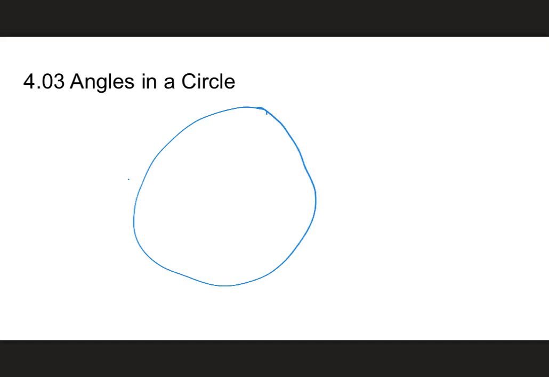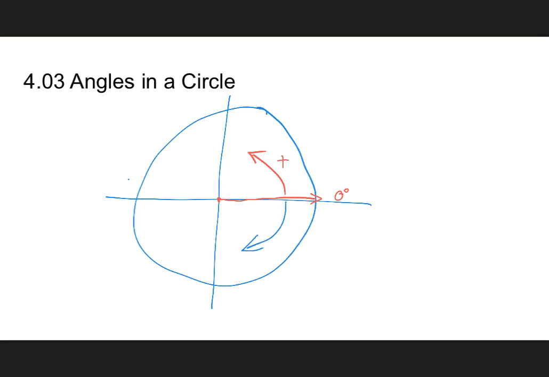So we tend to think about the possibility of starting at some position, and we start at 0 degrees or 0 radians, and we talk about rotations from this position where we go counterclockwise is a positive rotation, and clockwise is a negative rotation. We know that a circle has 360 degrees, or 2 pi radians. And in precalculus, the goal is to really move us towards using radians as a measure of angle. We're going to talk a little bit more about that in a couple minutes.